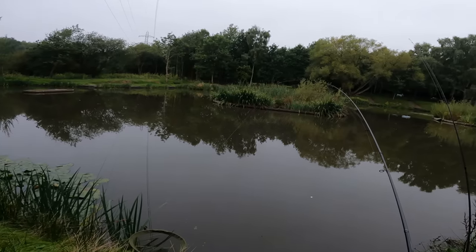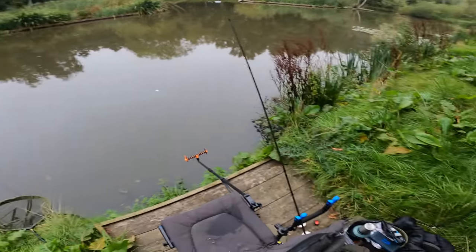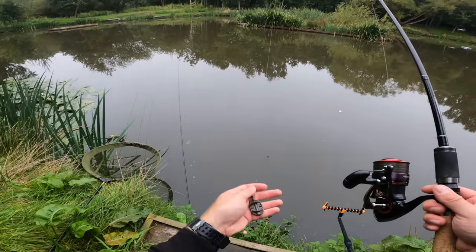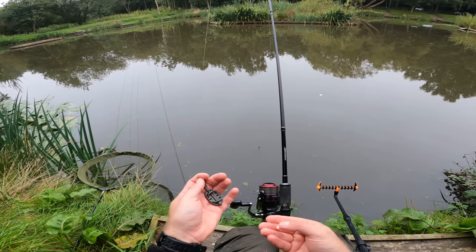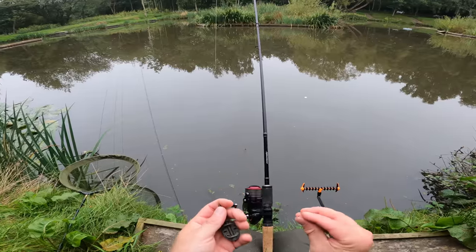Definitely give you the best chance of landing a fish, and you know you're not going to get broken as well. Or not as often as you would on lighter tackle. There's nothing worse than getting broken, and the heavier line doesn't put the fish off, especially when you're fishing the method feeder. As long as you've got a nice supple hook link like these, you're fine.